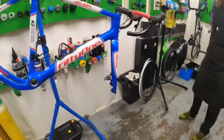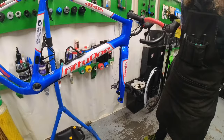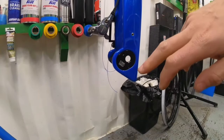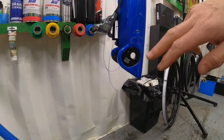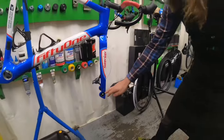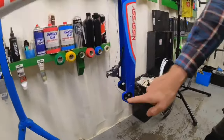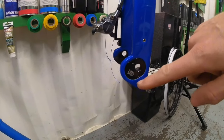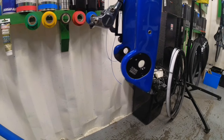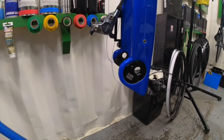And what do you think about the dropouts? Yeah, so the other really interesting thing about the frame. So starting with the front one. Adjustable dropouts front and back. So on the front, the major thing that it affects is the rake of the fork. So usually you just have one single rake, but if you flip this chip around the other way, you go from 53 like it is at the moment to 45. So it handles better, 45 with something like a 650B wheel.